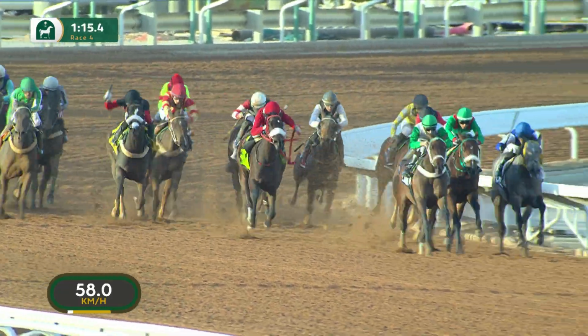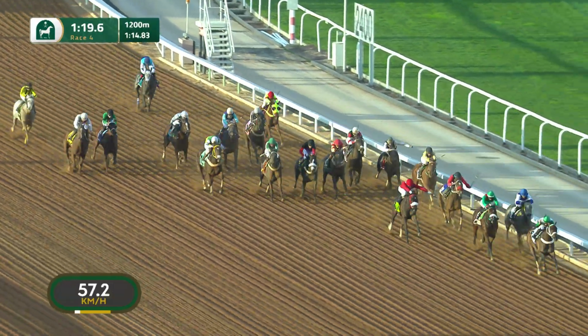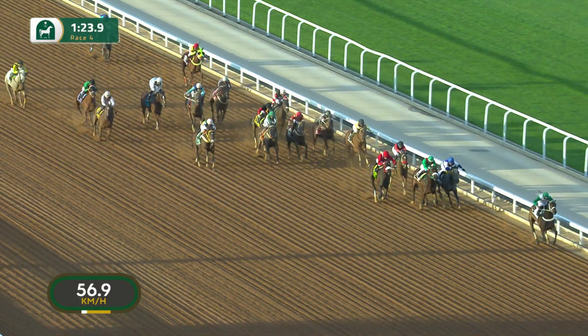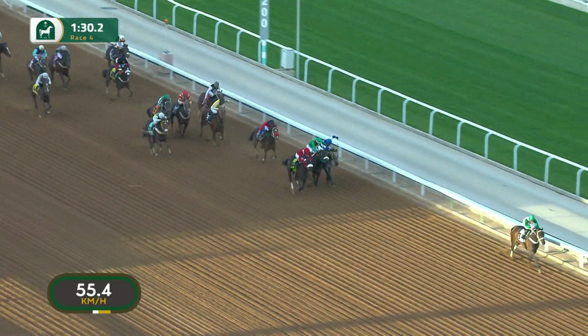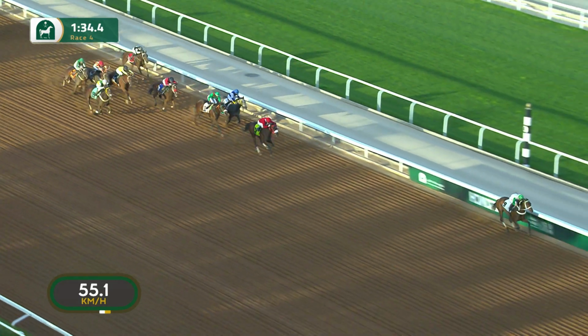But here, taking aim on the outside, is Pretty Flag, who saunters into the lead. Pretty Flag, the leader, to Unagi and Not Even Close. Then Red and Blue Candy, followed then in fifth position by Sana Noura. Nothing much doing from the back and racing deep inside the final furlong and a half here. Look at this Pretty Flag going further and further clear. Pretty Flag by 5 or 6 lengths.